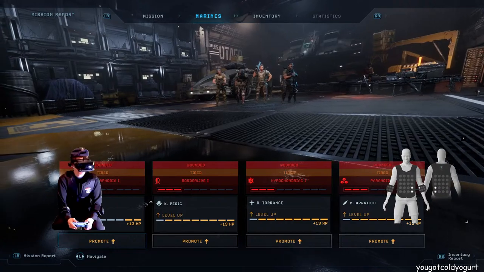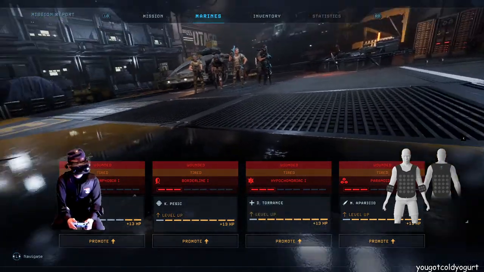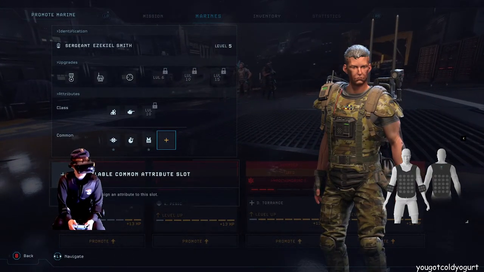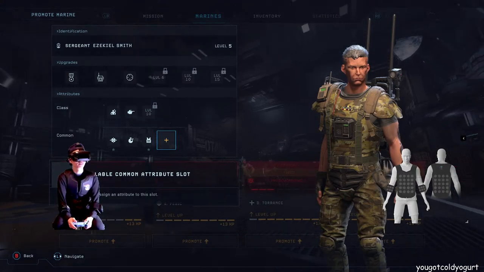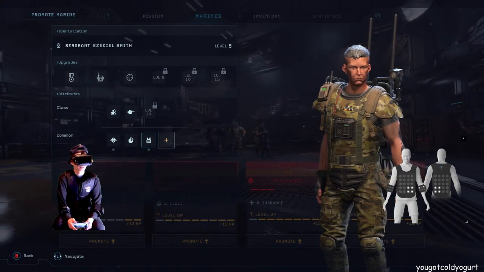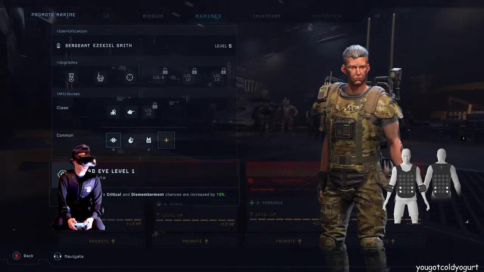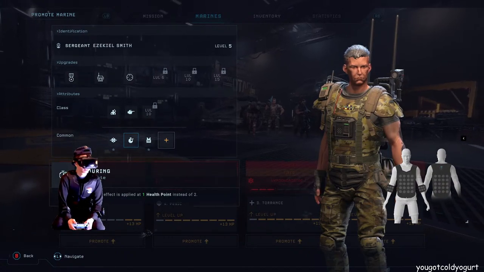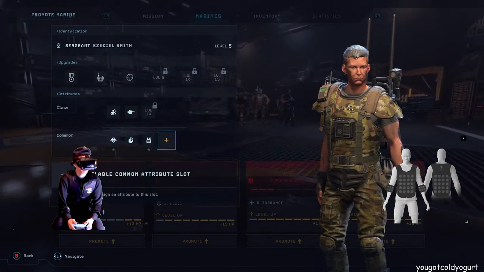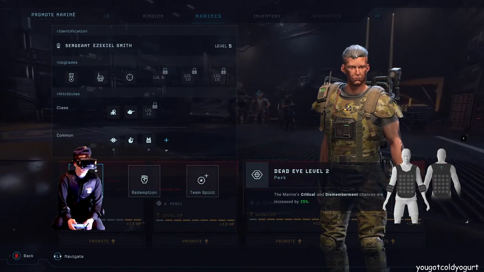Alright, oh! You gonna promote? Okay, yes, let's promote. Great! Level 5 now. Okay. Now it has the Deadeye. Increase, okay. Alright, he's a Sarge, right? He's a Sergeant. Level 2.